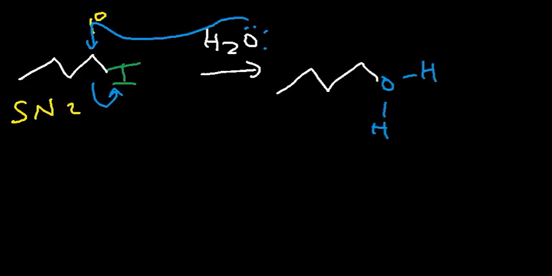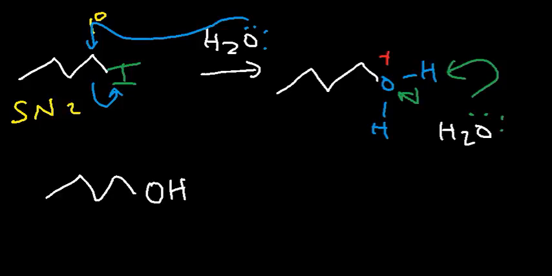However, this reaction isn't done. Because we use water as a nucleophile, we need to remove an extra hydrogen, so this reaction actually occurs in 2 steps instead of 1 step. So here's the second step, removal of the hydrogen, and so now we have an alcohol. Anytime you add water, whether if it's SN1 or SN2, you're going to get an alcohol. The only thing is, for an SN2 reaction, there are no rearrangements.